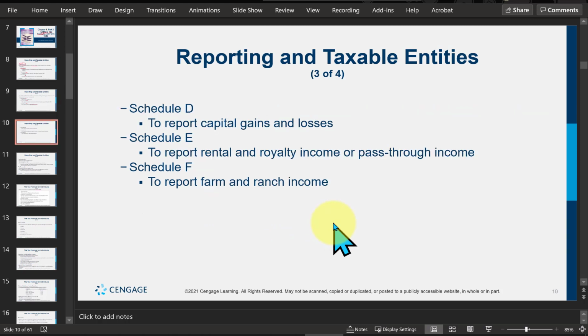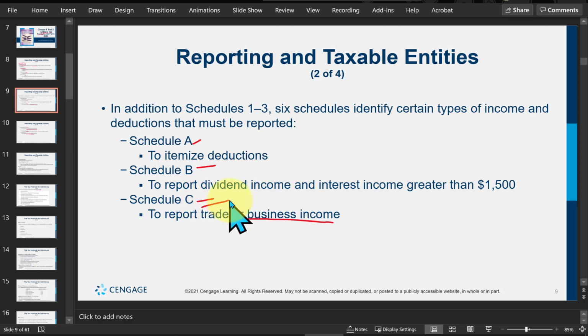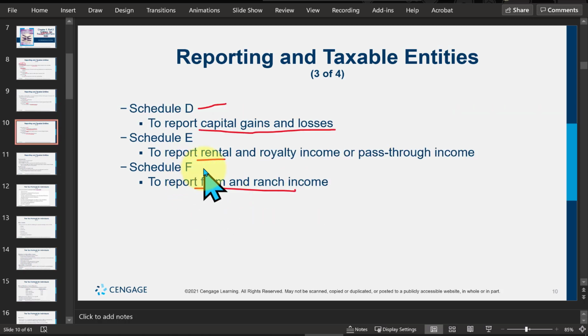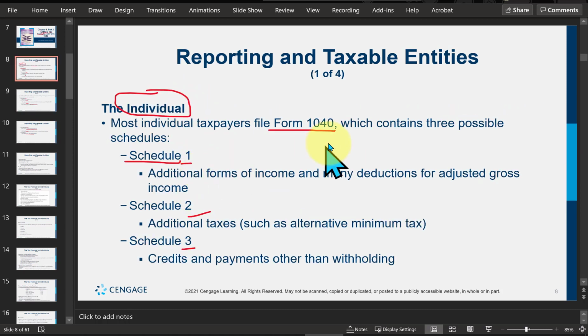There's even more. We'll talk about a Schedule D at the end of this current semester when we report capital gains and capital losses. If you're a landlord, you'll probably have rental income. That's a topic covered next semester in our Accounting 137 class. If you're a farmer or a rancher, somewhat similar to a Schedule C business, that's reported separately on a Schedule F. So all of these different schedules would be attached to a 1040 form for an individual taxpayer. Again, people like you and me.